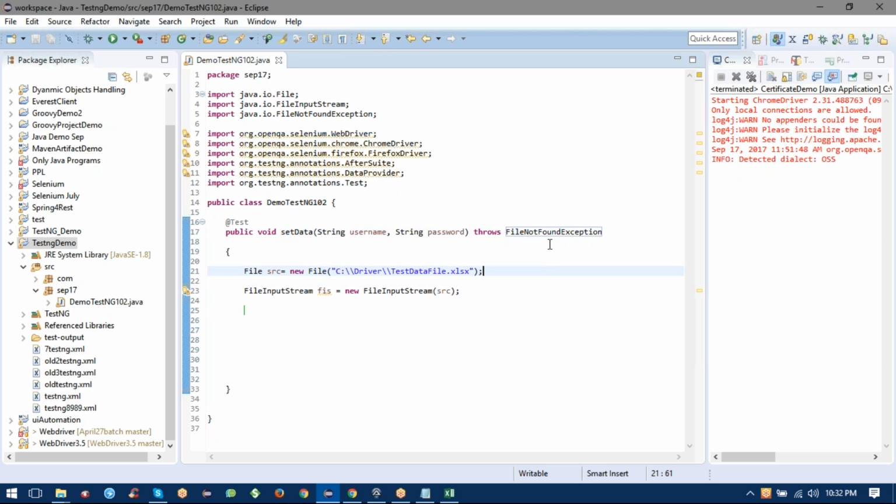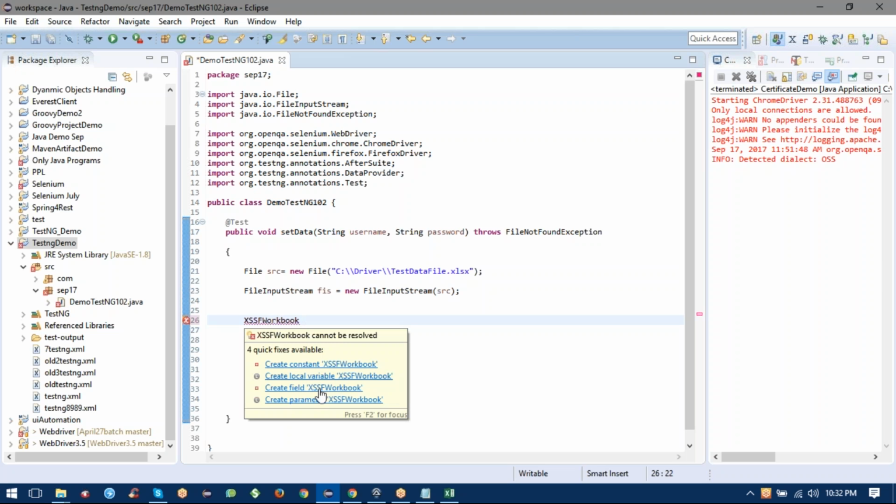You can have this idea, and after that my Excel is coming into the picture. For Excel, you can see this is my XLSX file. So I will use here XSSFWorkbook. Fine.